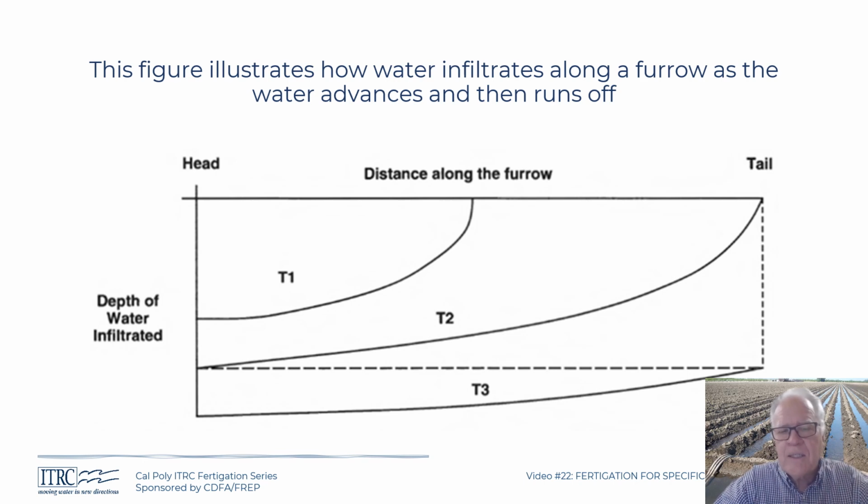And then T3 indicates you continue to irrigate for more time, and you got enough water in at the tail end to satisfy your moisture requirement. That's that horizontal dashed line. And you got extra water in at the top, but not that much extra water. So that, of course, if you compare the curves for T1, T2, and T3, T3 actually has a very good uniformity. But all the time between T2 and T3, you have runoff, and that's where people kind of choke on it. It is a hassle, there's no doubt about it.